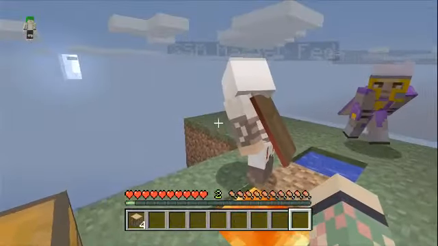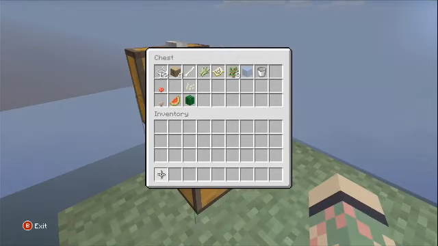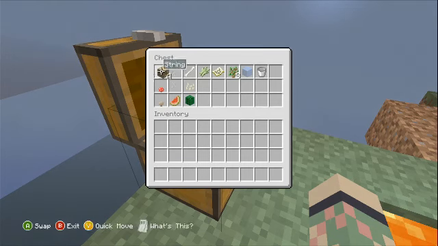Alright, this is looking pretty good. So, I got some wood. We need to make a pickaxe. Alright, so, one, two, I think. Oh, we need to make a crafting bench first.